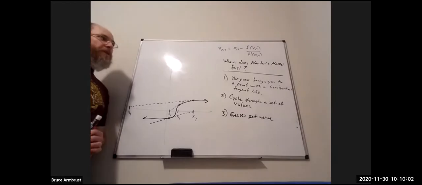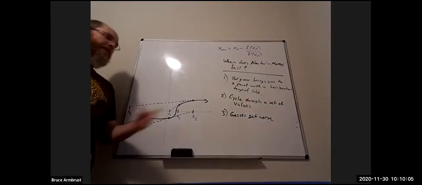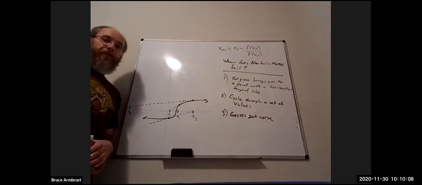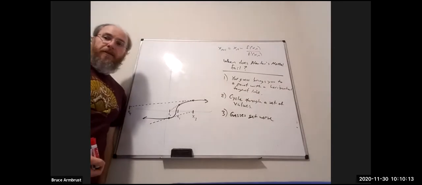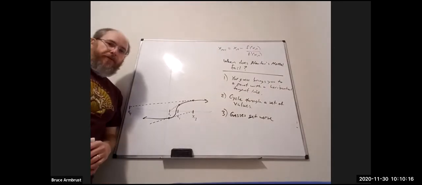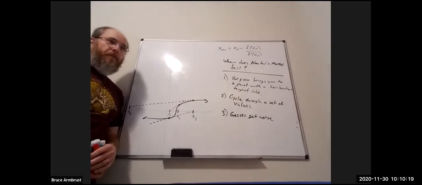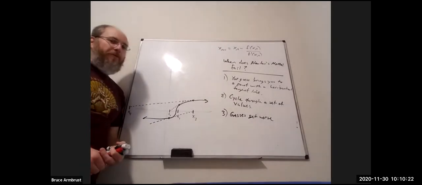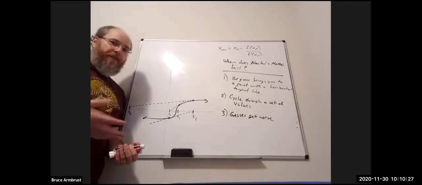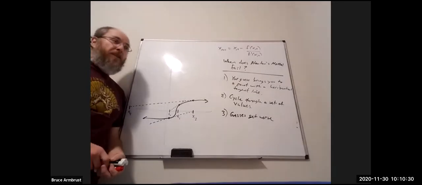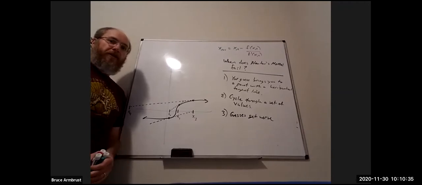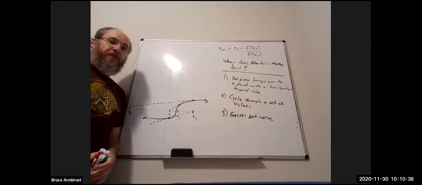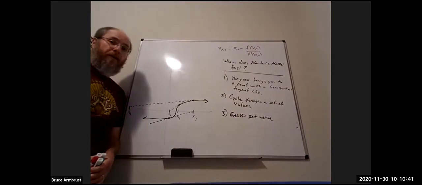So just realize that Newton's method isn't perfect. There are times when it fails. The one that you definitely can control is the horizontal tangent line. And fix that by changing your initial guess. 9 times out of 10, probably even more than that, it's going to work out. All right, so here's Newton's method. It's just another application of derivatives. It was a way, and is still a way, that we program technology to find zeros of functions. It lets us calculate things like the square root of 5 on our calculator.